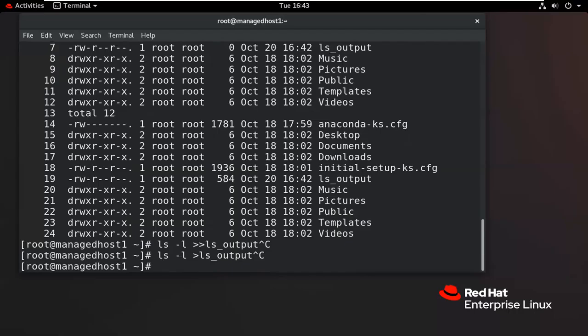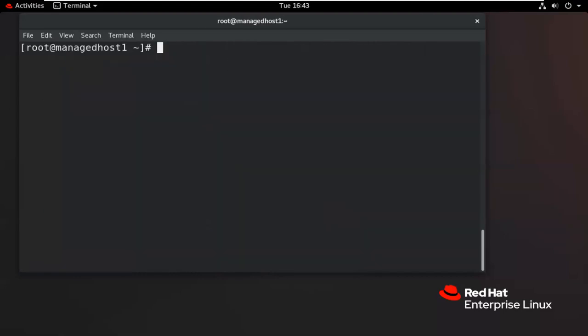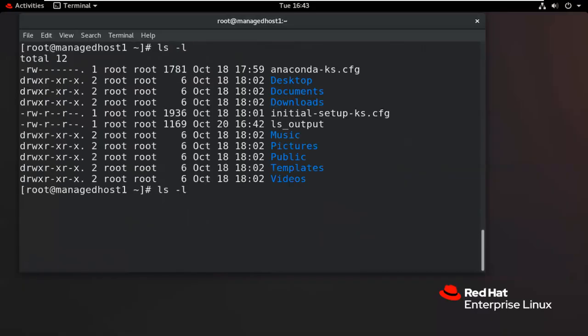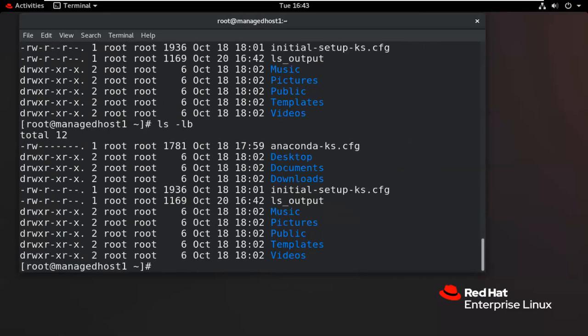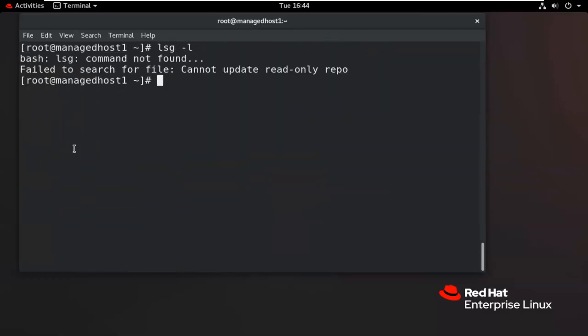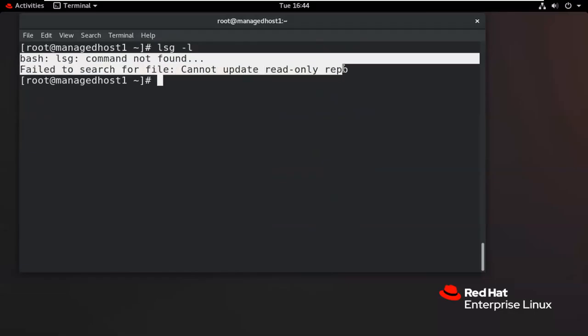I will show this by using another example also. So how will I use this? Suppose we want to use this particular -l command to list. Suppose we perform here any wrong command. So what will it display? It will show me the error. So it shows me the errors on my screen.